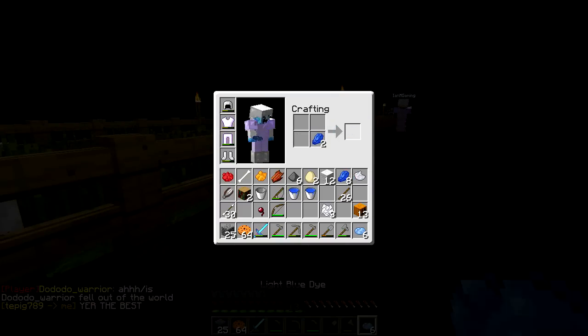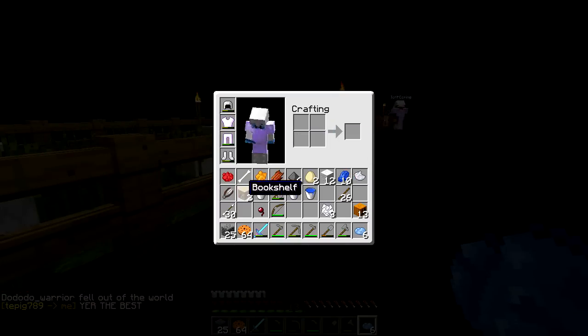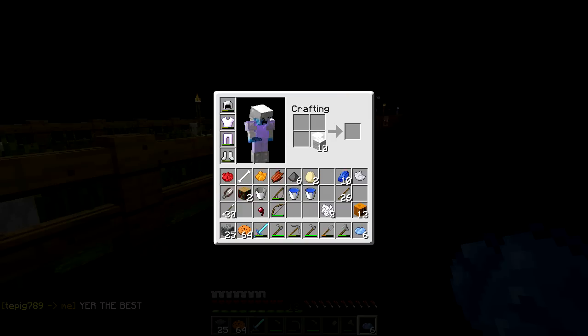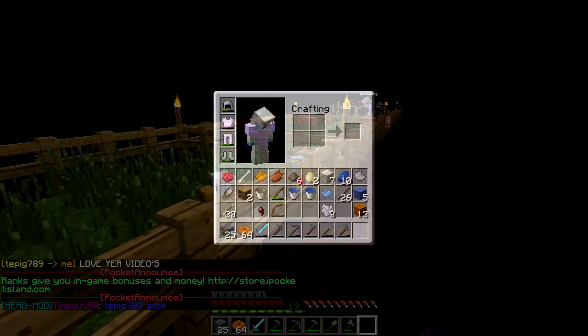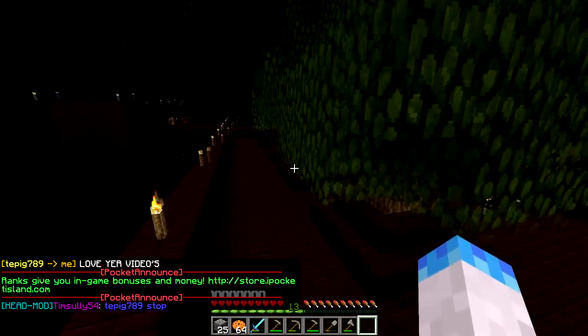Mushrooms. All right, I got some bone meal here. Like, I got light blue. 1, 2, 3, 4, 5. Red. Got two reds. Okay, I got light blue. Well, that was easy. Here, come back with the reds after you're done.